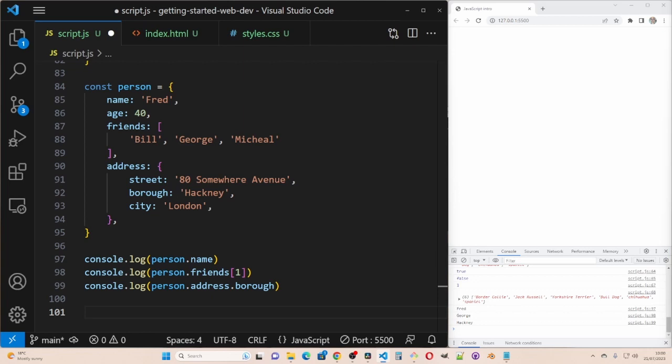What I can also do is destructuring, and I can pull these variables out from the person literal. I'll show you.